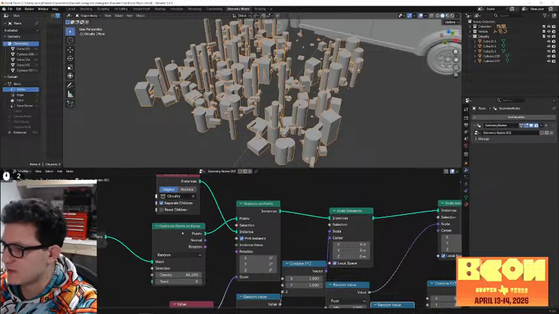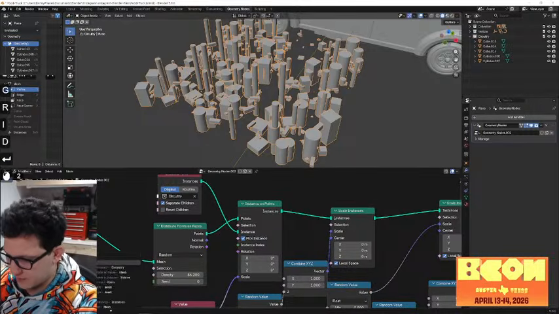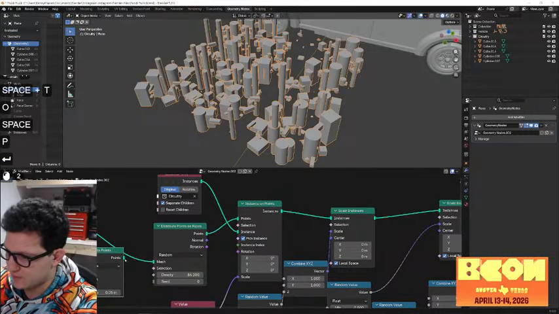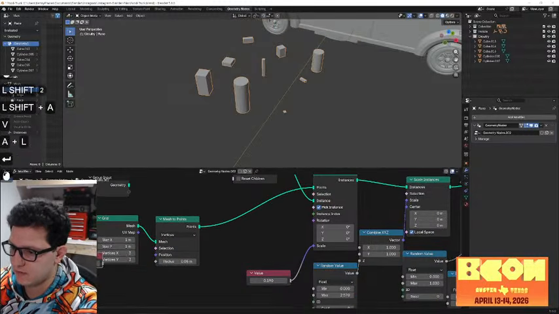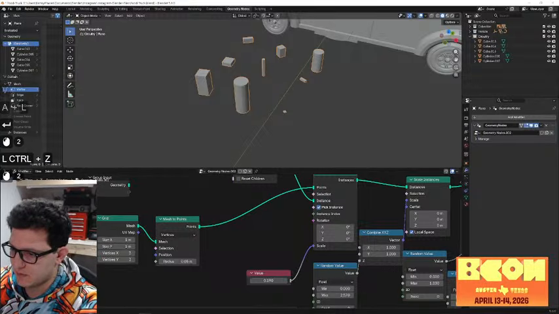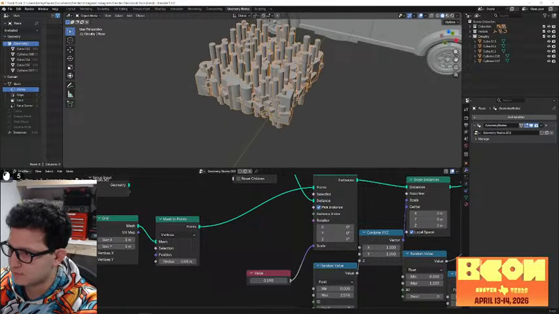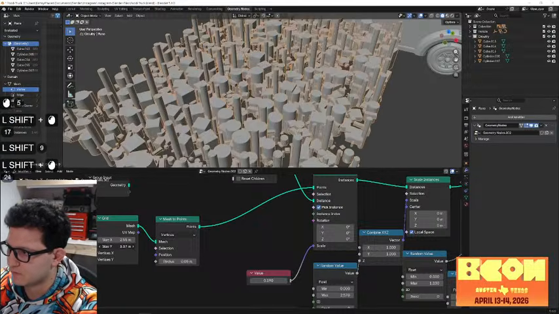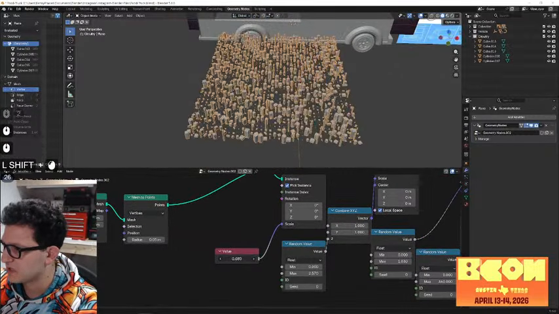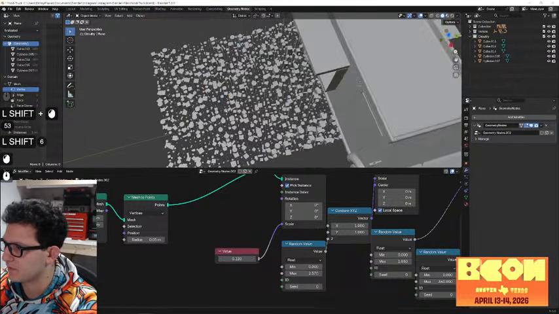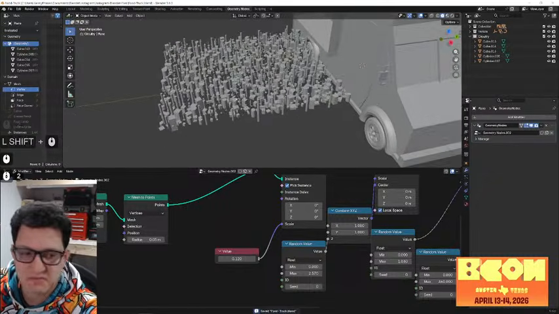Typically, I would not distribute the points on the faces though. I would do a grid. And then I would do mesh to points. And then I would take those points and that's what I would do here. Right? And then you take a value. And this value is going to be how many vertices there are. And then maybe you make it a little wider, something like that. And now you have this nice big old grid, right? And then maybe you scale them down a little bit, right? Give some room for everything. But now you have this interesting looking kind of city thing, which I find really interesting.